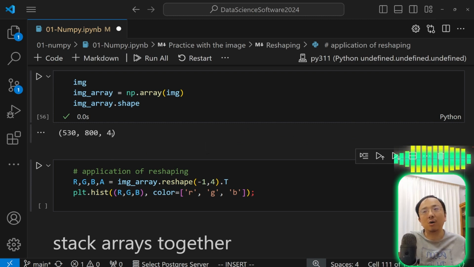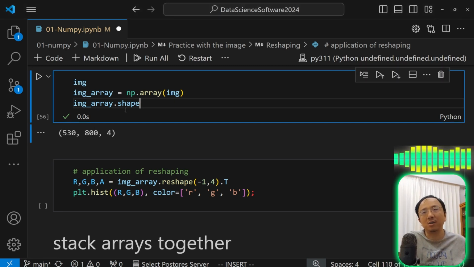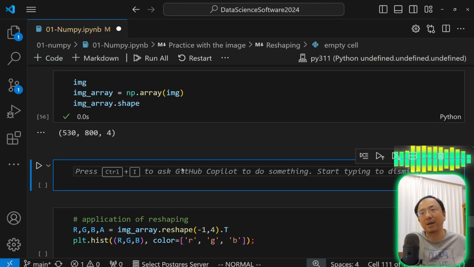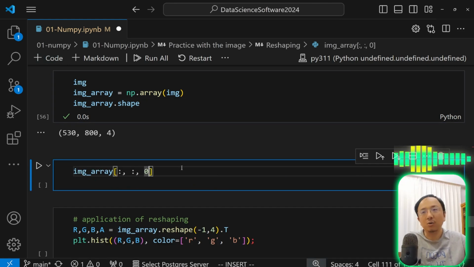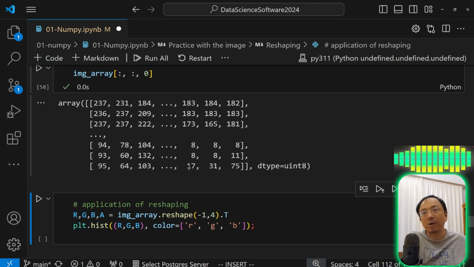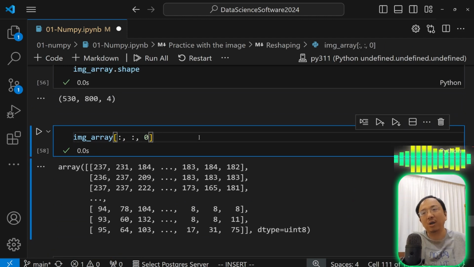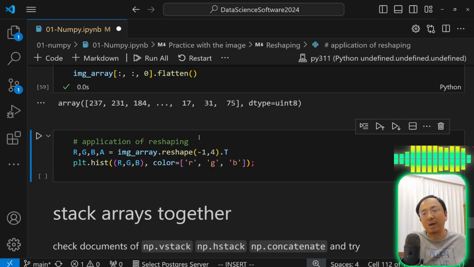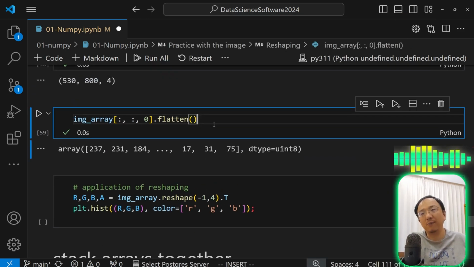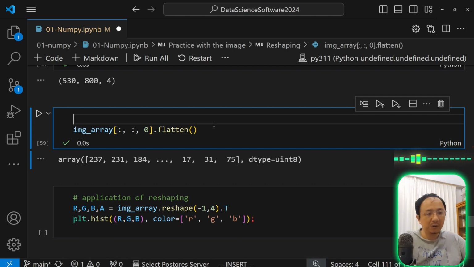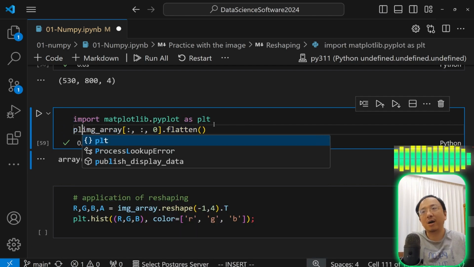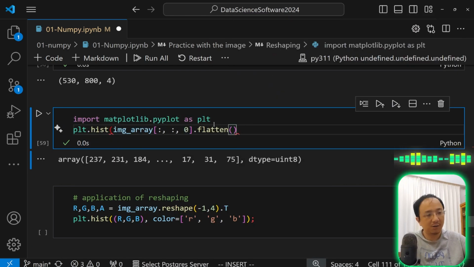Currently we have 4 channels, and each channel is a two-dimensional array. Although we can simply get the red channel like this, and then maybe flatten it to get what we want. So suppose we feed this into plt.hist.